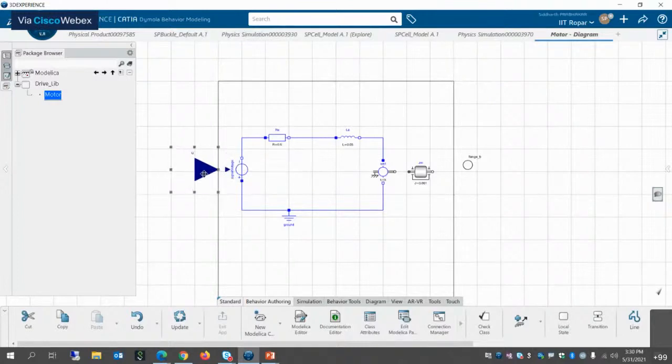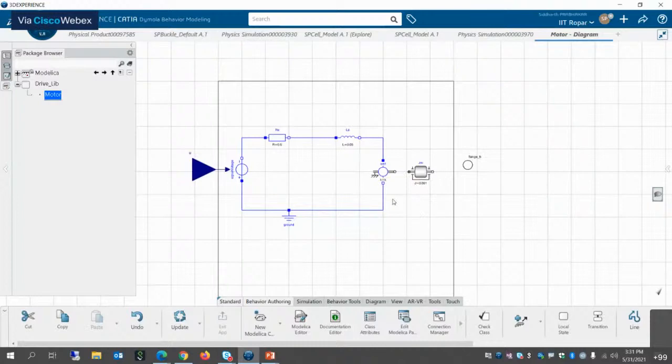Now the input block which you have needs to be connected with your voltage signal, since this is what will act as an external input. So if you need to give an external input to your motor model, you'll need an input connector block. So you can just drag it to the component and you see the green bubble that appears, and bring it back to its original place. So this is how you create a connection between them.